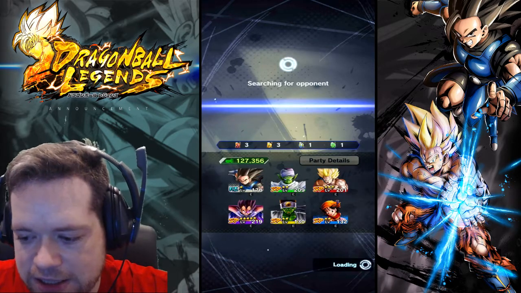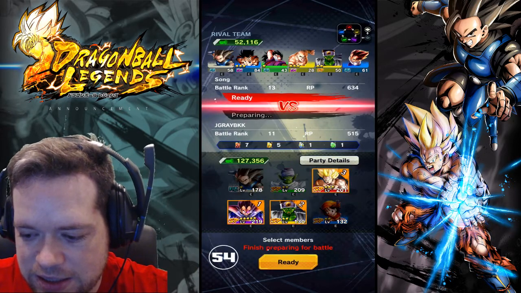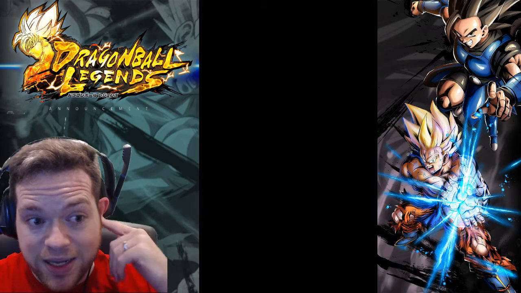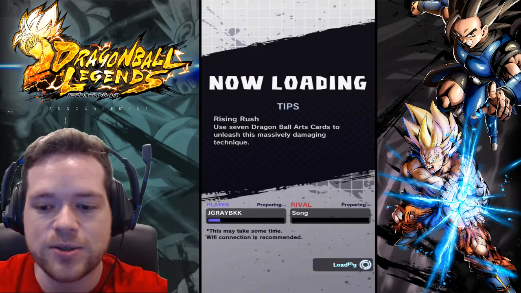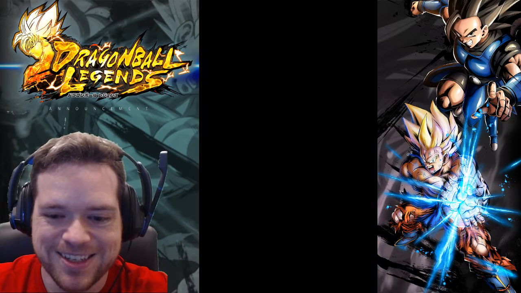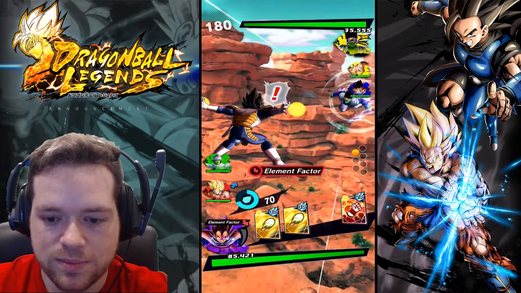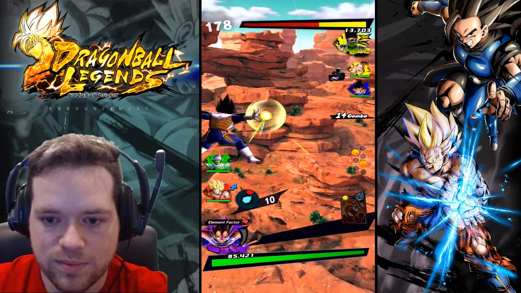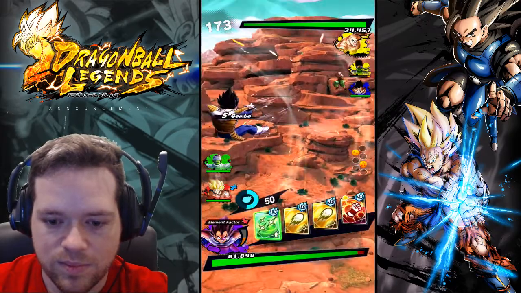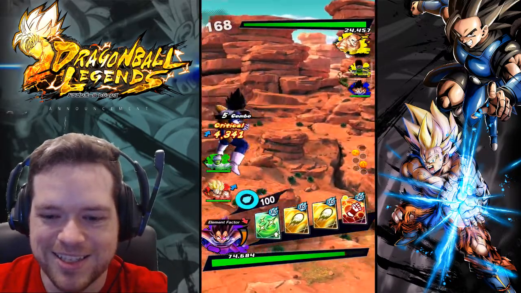Alright, so depending on which characters he selects. Let's see, he's probably... This is gonna be easy. Judging by his characters, how is he battle rank 13? Oh my gosh. He's super high for his character. Let's do this. I'll probably take him out in one hit. And here we go. He's just hitting me and not really doing anything.